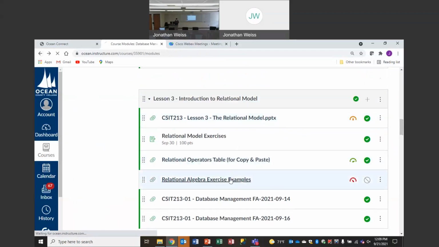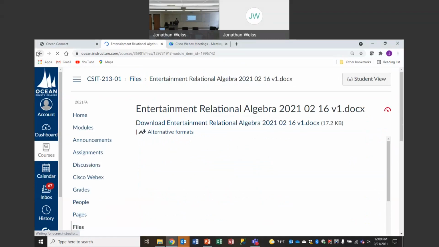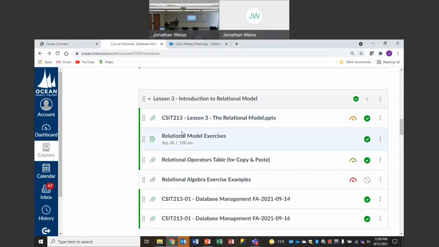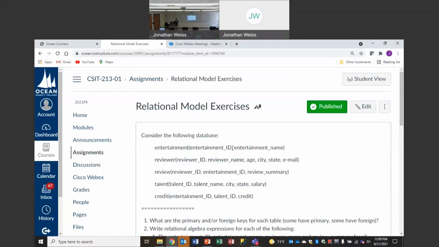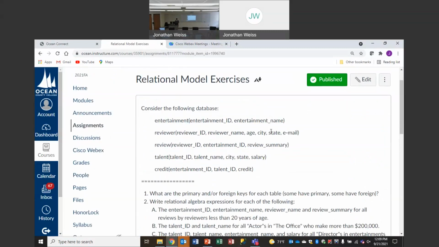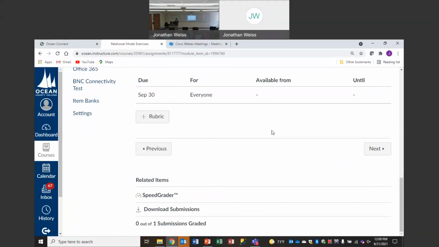So we're going to do these relational algebra. Oh, there they are, relational model exercises. So you will see something here.